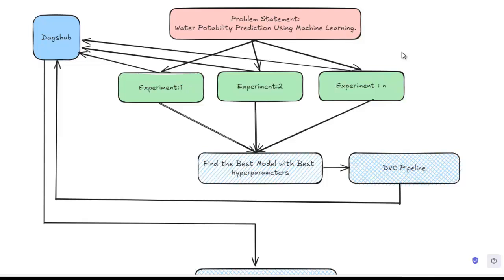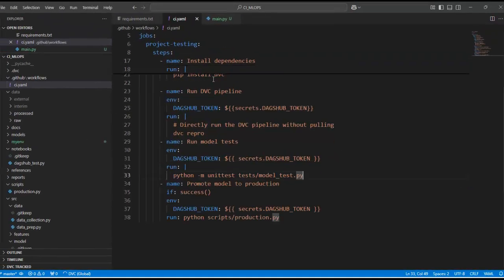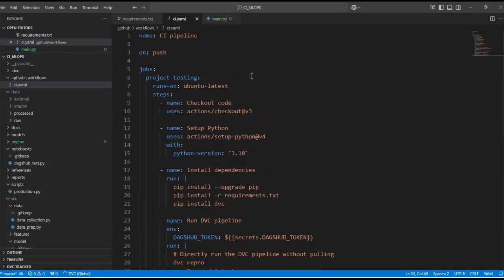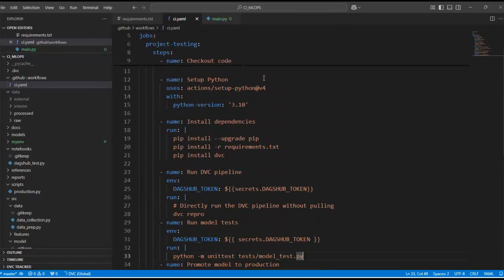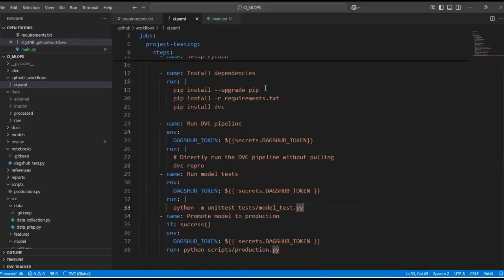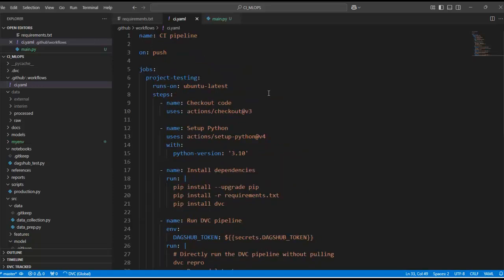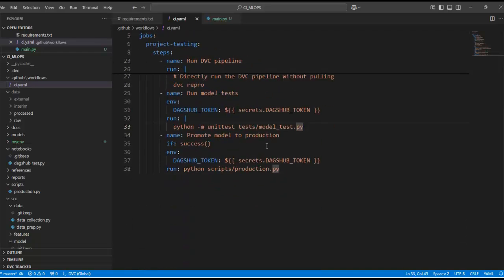As you know, we have integrated the CI concept into our project, that you can see, our CI pipeline. This is our CI workflow file, and as you know, our CI workflow is working properly. Now we are going to extend this CI workflow. We will create a Docker image for our project and deploy it.